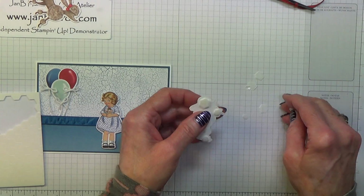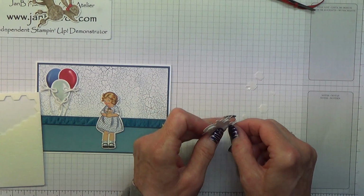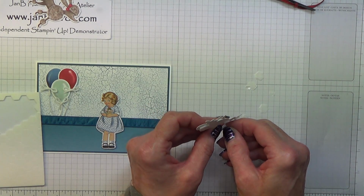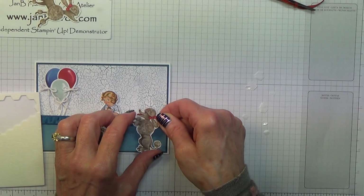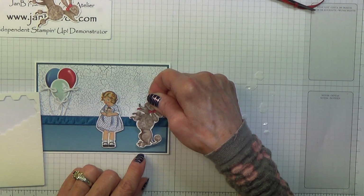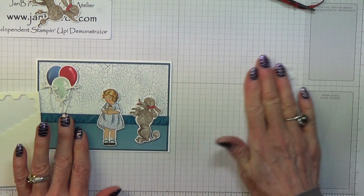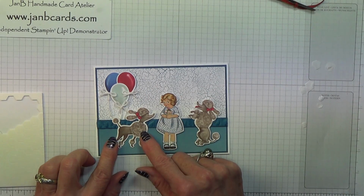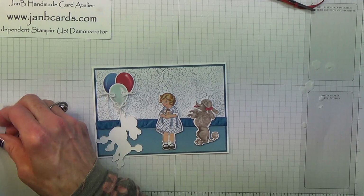These mini dimensionals are a brilliant addition to our products. The amount of times I spend cutting my dimensionals down to get them to fit. Right, that's good, yep, that fits nicely. And then the dog that looks as if he's got the cream, we need just 1 for his head.